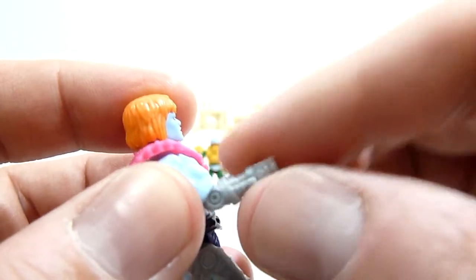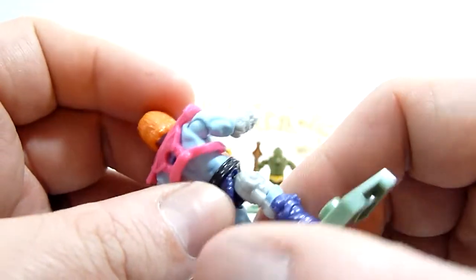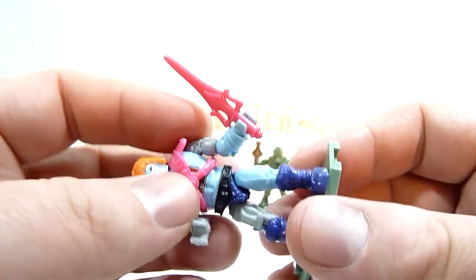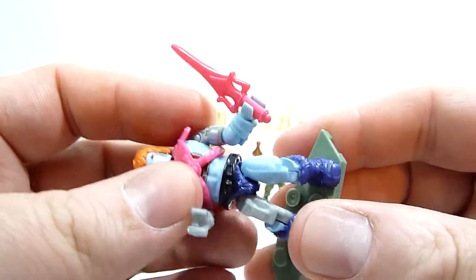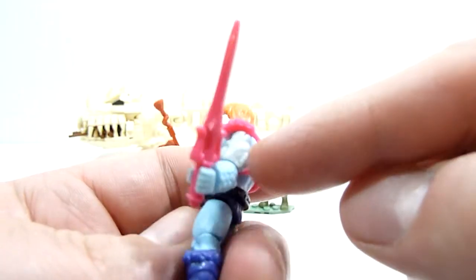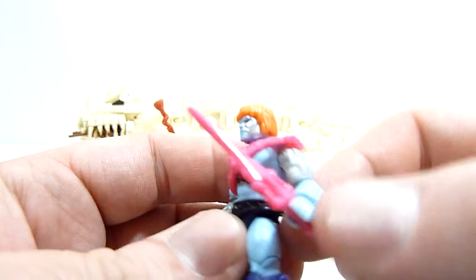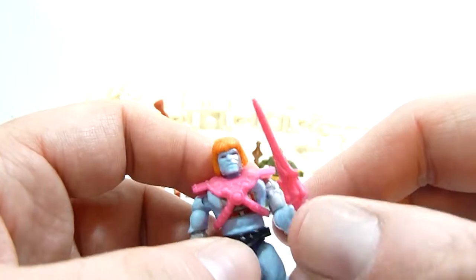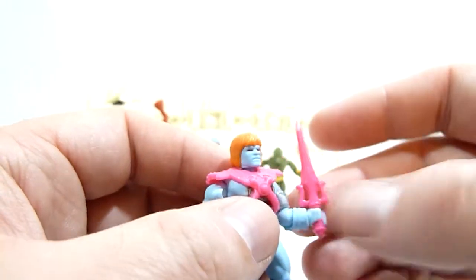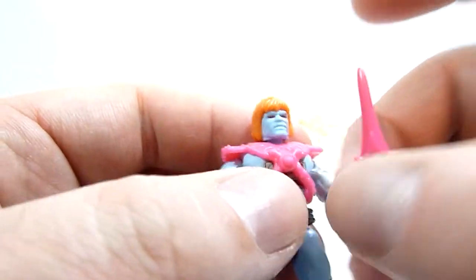He's got one robot arm, which doesn't bend at the elbow, but it does swivel. It's from the Terminator line. He's got one robot thigh, also I believe from the Terminator line, but this one still maintains all of the normal articulation, so that's really cool. It's really neat to have this kind of revealed stuff. And he's got a robot bicep over on this side. Again, articulation is normal, so that's really, really neat. And again, pink sword, you got that going on.